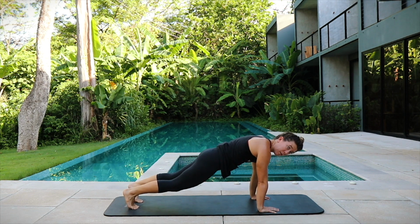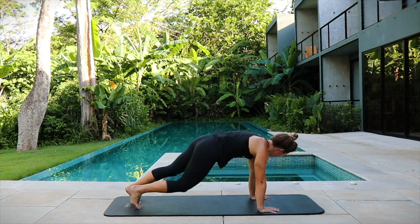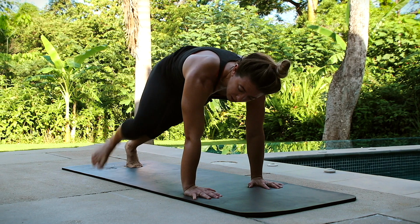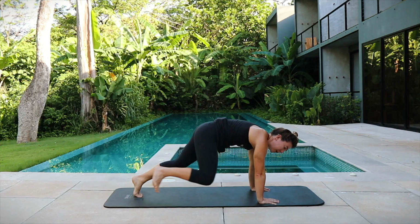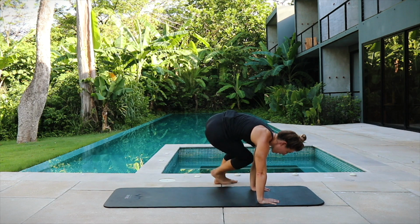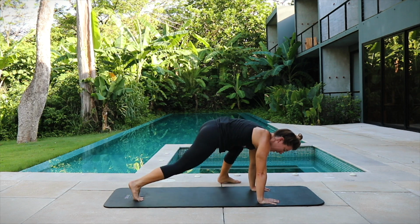Now some of you might not be able to explode and jump up to that hand, right? So what we can go ahead and do, step up to the side, step back, step up to the opposite side, step back. You can lead with your right foot on this side, lead with your left foot on the left side, okay? So again, we can build up to being able to jump up to our hands, and if we can't at the moment, we can step up, leading with that same foot to the same side that you're moving to.